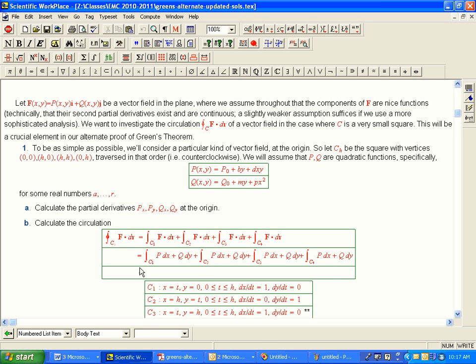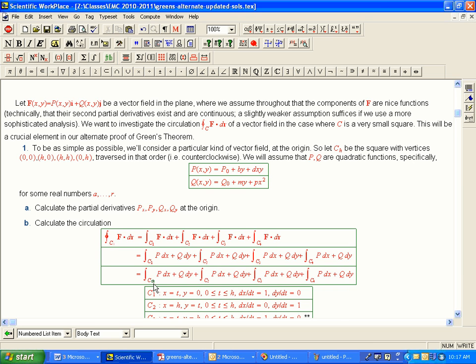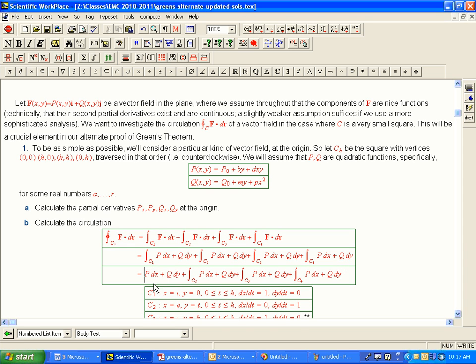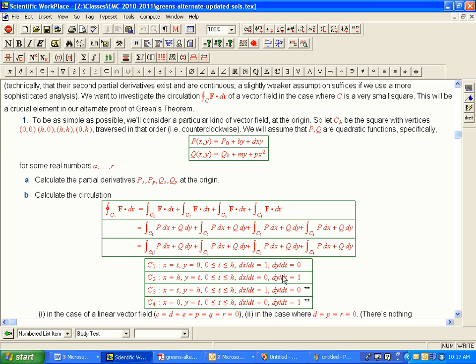Okay, and now I'm ready to parameterize. Control V, there we go. This is going to be 0 to h, and actually no, you know what I'm going to do? I'm going to do one more thing before I parameterize. These zeros, it would automatically happen in a minute with parameterization, but I might as well do it as quickly as possible. The fact that C1 is only moving in the x direction is going to mean that dy dt is going to be turning into a 0.